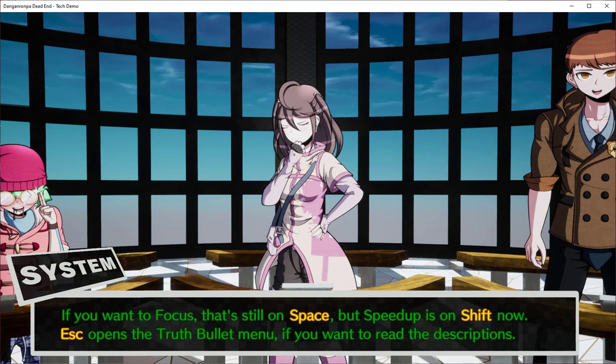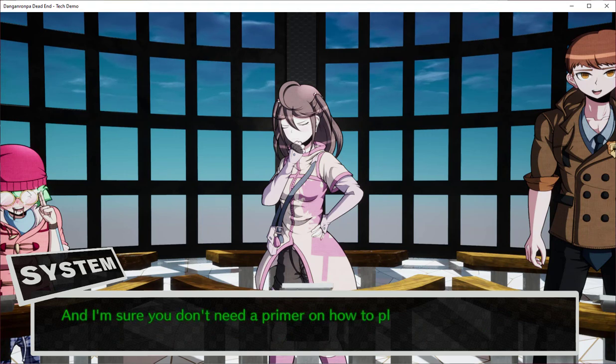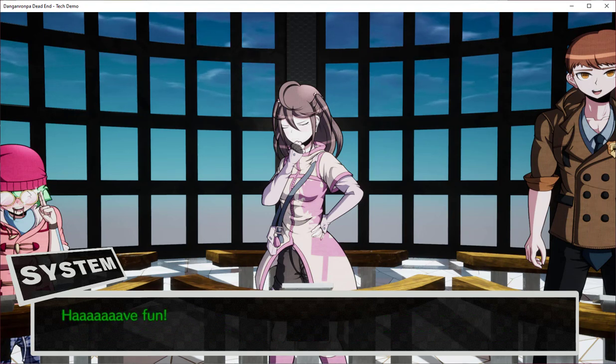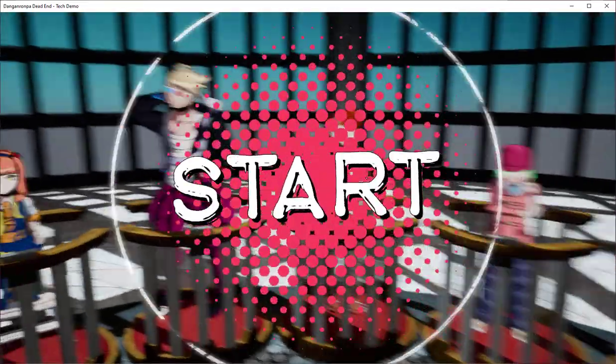Okay, I think I get it. Skill opens the through bullet menu. You want to read the descriptions. I already read them. I think it makes more sense that way, do you not? And sure, you don't need a primer on how to play the game, right? Shoot down white noise, refuse or agree with the right statement with the correct through bullet, and aim for the beat spot if you're feeling frisky. Have fun. Let's see if the gameplay is the same as the game. Okay, look at that, it's the same. Holy shit.